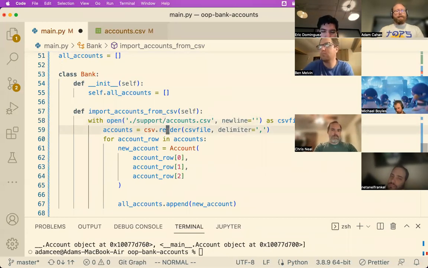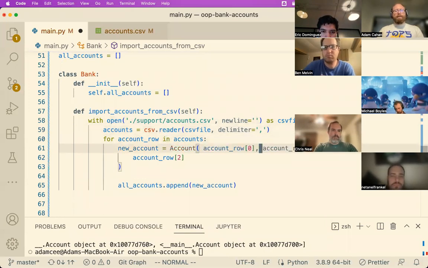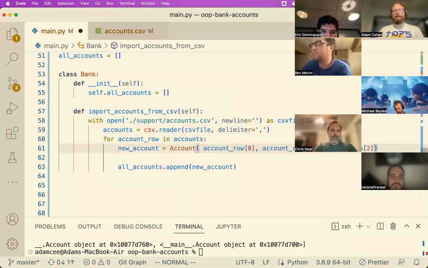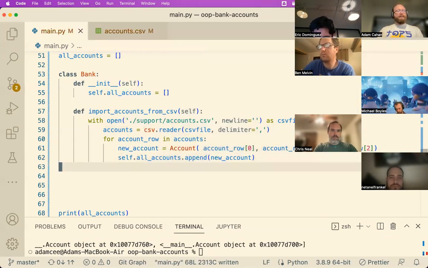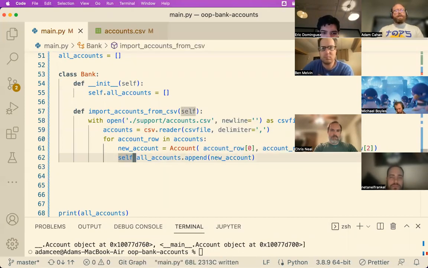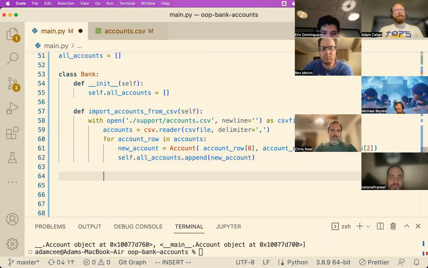Let's see here. That should work okay. I will put this stuff on one line because I think now that we understand that, it'll be a little bit easier to read. And that is, I think, the only difference. We should probably return some sort of information.